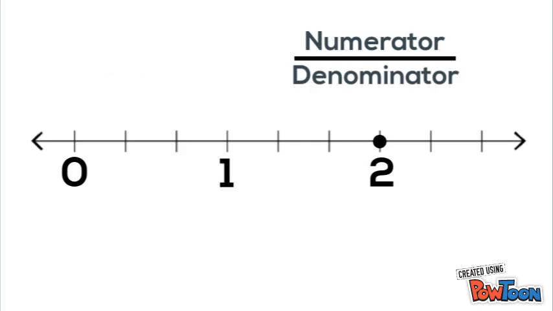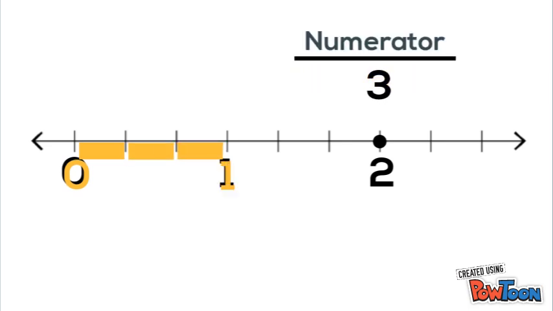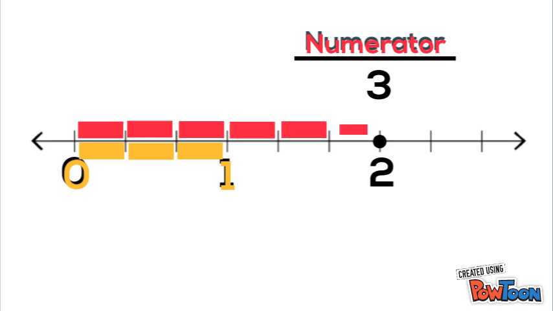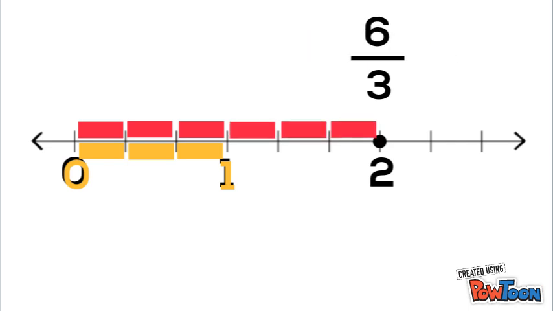So to sum it all up, don't be tricked by number lines greater than 1 or fractions greater than 1. You still find the denominator by counting the gaps between 0 and 1. Then you find the numerator by counting the gaps from 0 to your point. And if the fraction is greater than 1, your numerator will be greater than your denominator. Thanks for watching. Peace.